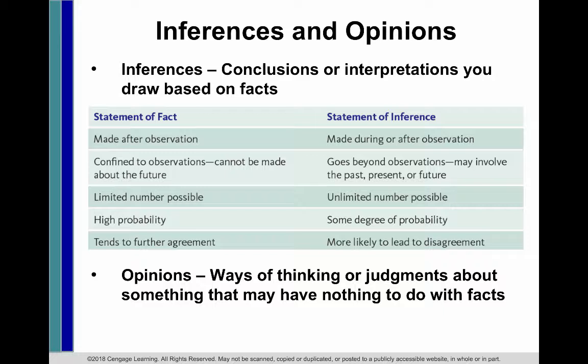If in a class of 25 students, 21 students are present and 4 are absent, well, that's a fact. You can tell by observing, looking around the room and counting. So what might you infer from that? What conclusion might you draw? Any number of things, actually. Maybe you decide that those 4 people don't care about their education, or they overslept, or they all caught a cold from each other, or whatever else you can come up with. But whatever you decide to think about it, that's not a fact. It's your interpretation of the reason for that fact being a fact.